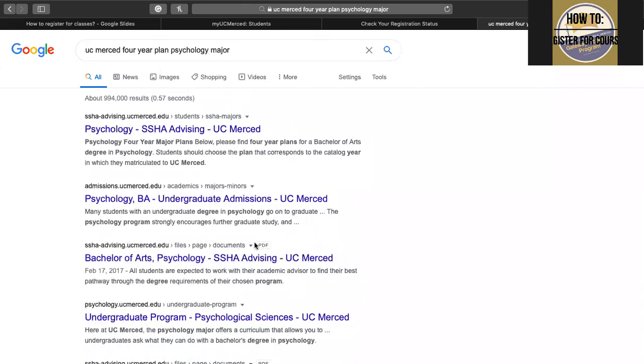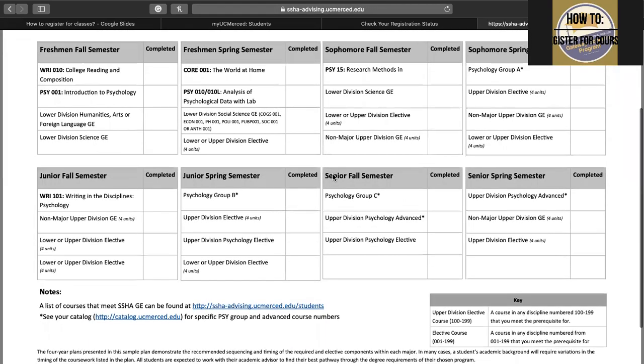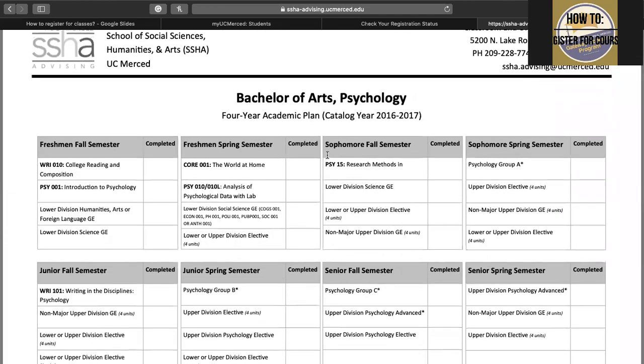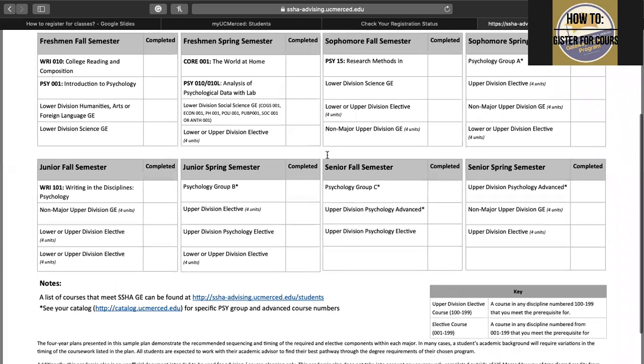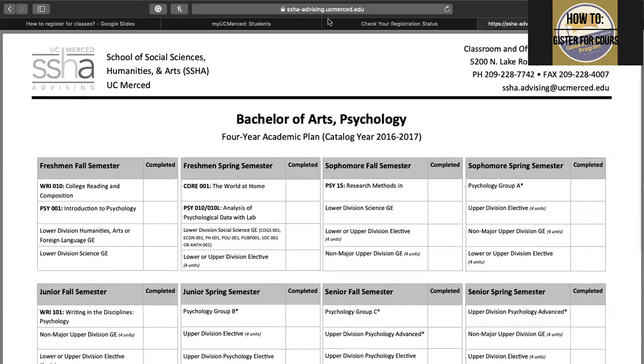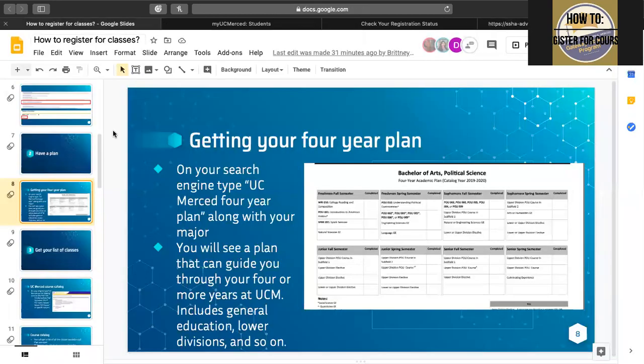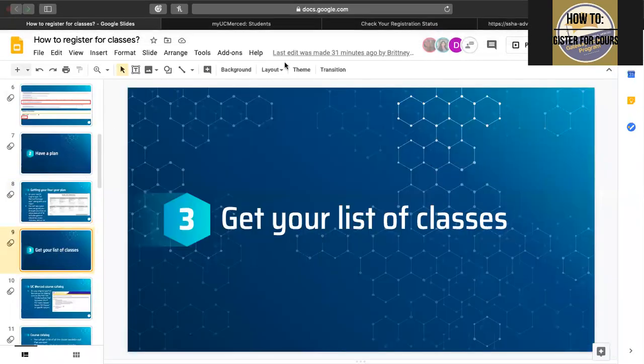You will look for the one that says a PDF, and you just click it, and it'll give you something like this too. So depending on the major, it'll differ just because some of them do require more classes. Like STEM majors might require more than 4 years at the UC, but depending on the classes, if you took AP classes or not, you took community college classes, then it'll help you advance more towards your degree, but also take less time. And then back to this.